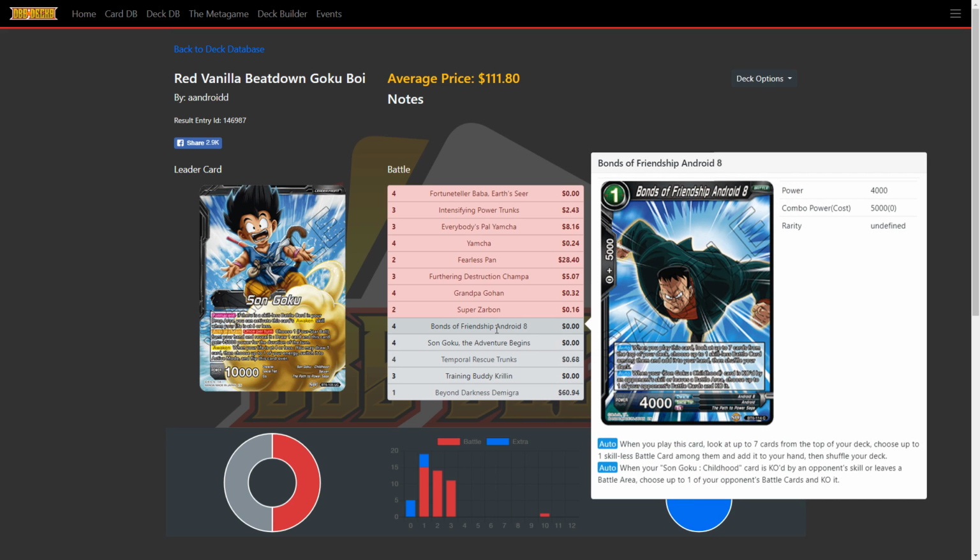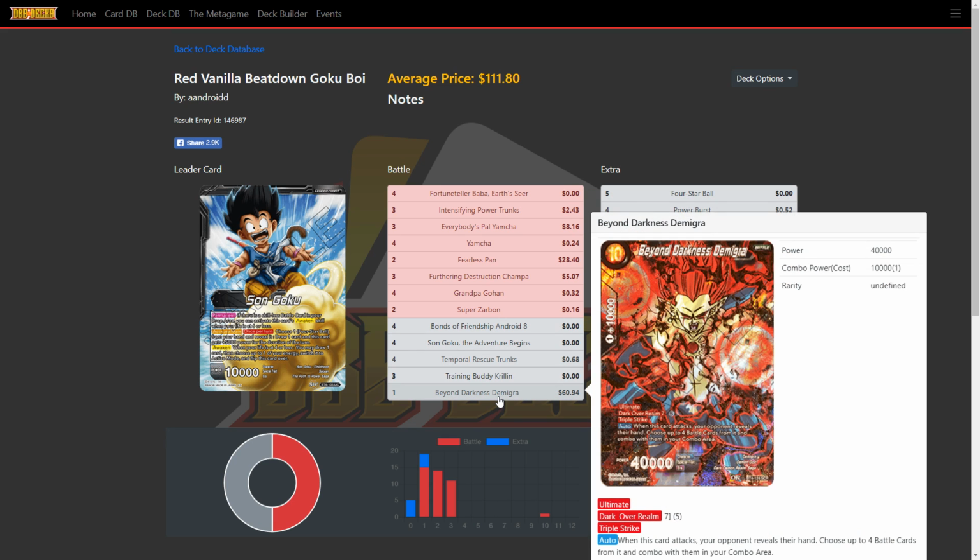And of course, we played Demigra as a finisher, or one of the finishers. Everything else is pretty much a finisher throughout the game. But since you're gonna have 7 in the drop, like you play 25 battle cards, so you're gonna have 7 black cards in the drop. By 5 energy, you want to really end it. So there you go. And then of course we have the rest.